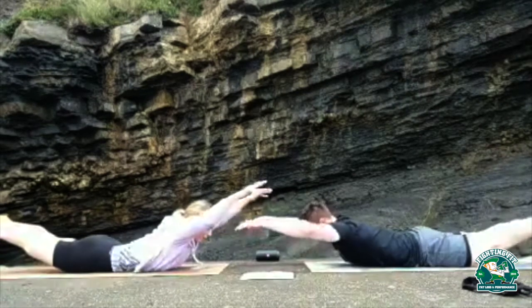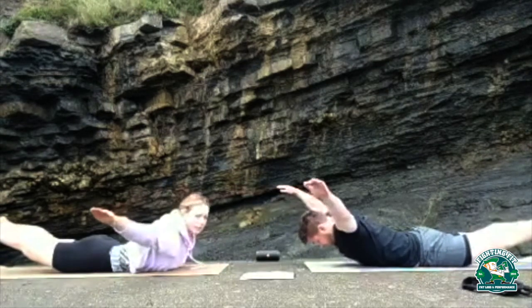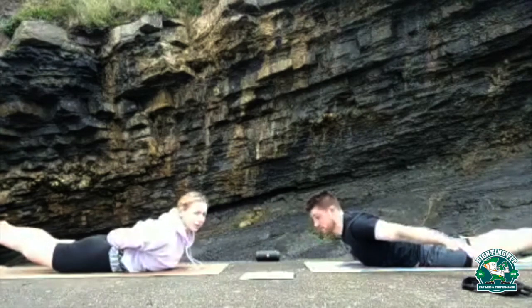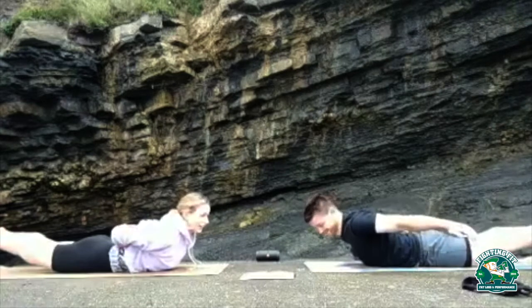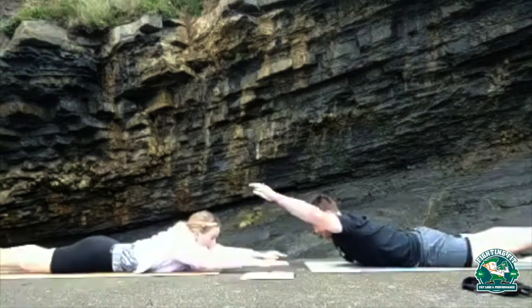So we're taking our arms up by our ears, then taking our arms out to the sides and right back behind us. You can interlace them behind your back. Or you can't, whatever. And then come back, shoot your arms back out in front, come back down for a wee break.